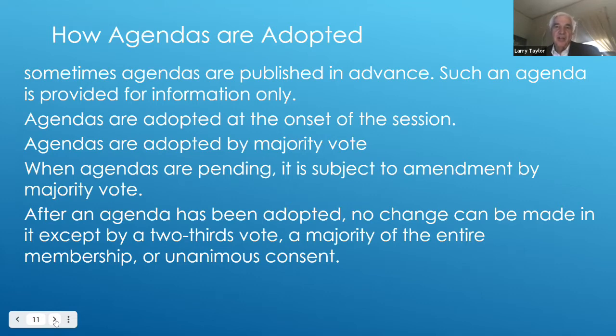And when agendas are pending, they're subject to amendment by a majority vote. Usually agendas are not controversial, and you can use unanimous consent to pass them, and no one really bothers. But there are some things in the agenda that you should watch out for, like if there are times for specific things like adjournment, you have to make sure as a member that if there are things on the agenda that you want considered, that enough time has been provided to address that in the meeting.